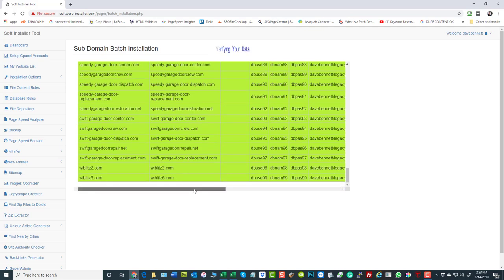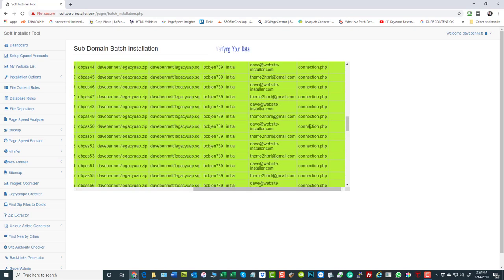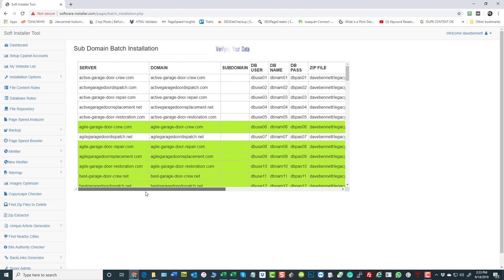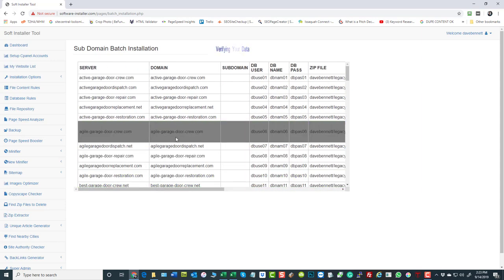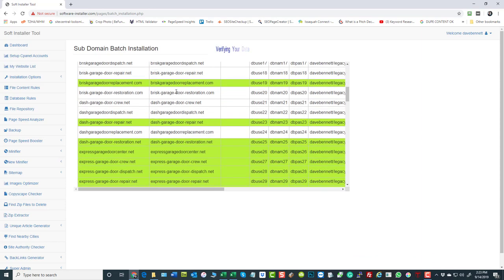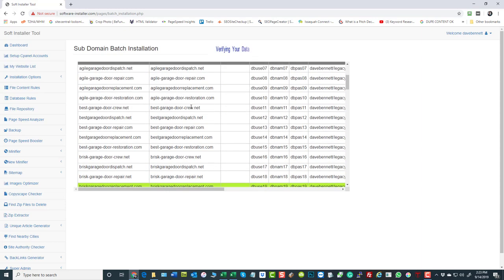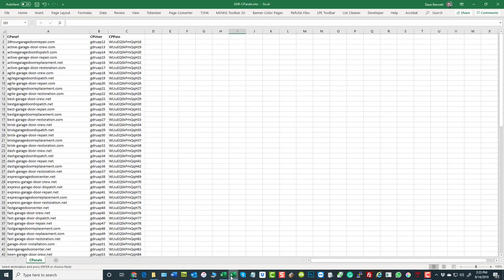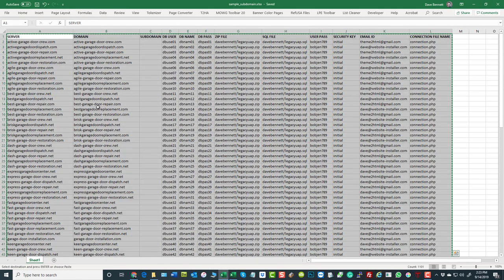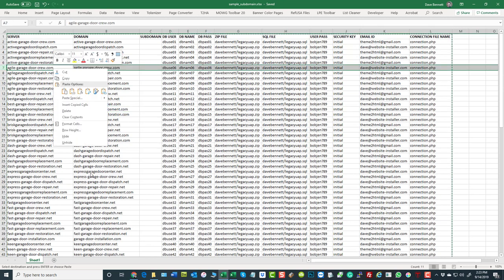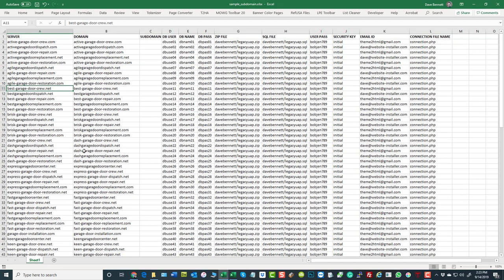And it's probably gonna tell me two websites I cannot do this on. The Brisk garage door, it's probably why it got hung up after all. And then the other one, yeah, aha, see that? Agile Garage Door Crew, and it's gonna get stuck here too, right? Everything else is going to be good. You know what that tells me? Clean up my file. Agile Garage Door Crew is a bad domain name for whatever reason, or it's not set up right. So on this particular run, I'm going to take that entry out. Delete. I can deal with it some other day.